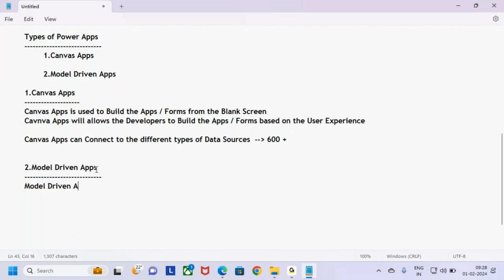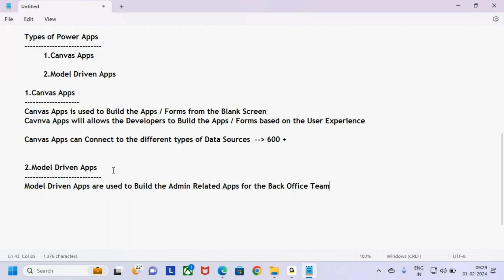Model driven apps are used to build the apps, or build the admin related apps, guys, for the back office team.